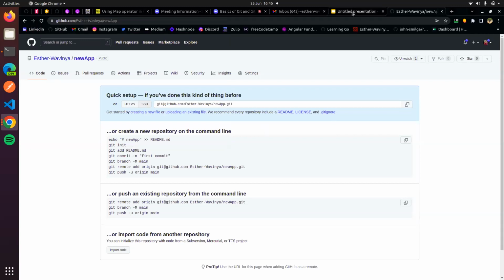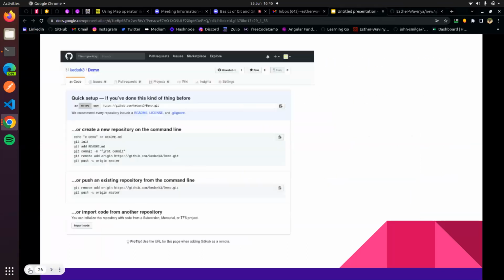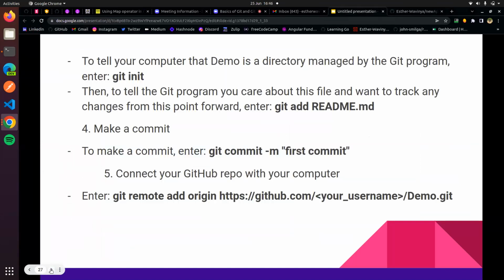To tell your computer that demo is a directory managed by the Git program, you have to go to the directory that you are working on, and then open the terminal, or I can say command prompt, and making sure that you have Git installed, you run the command git init.